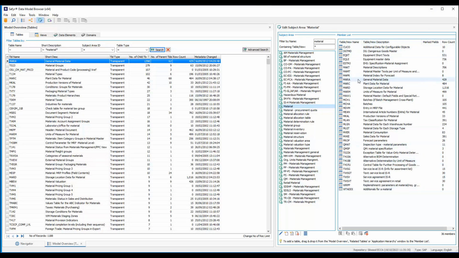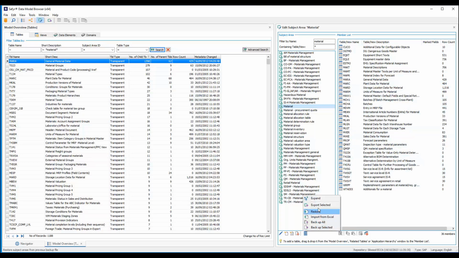So you've got MARA, the one we started with. You've got things like material descriptions, plant data for material. This is a much more integrated definition of how SAP stores material information.